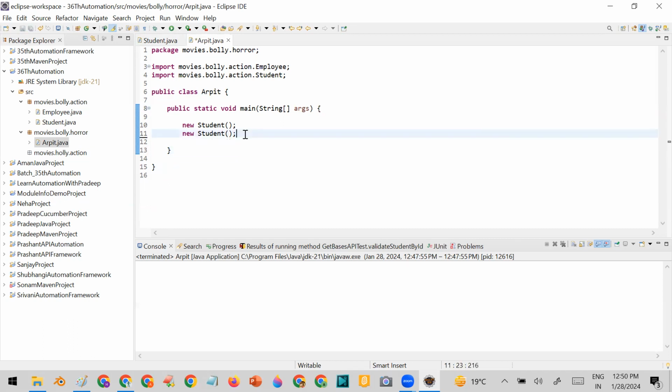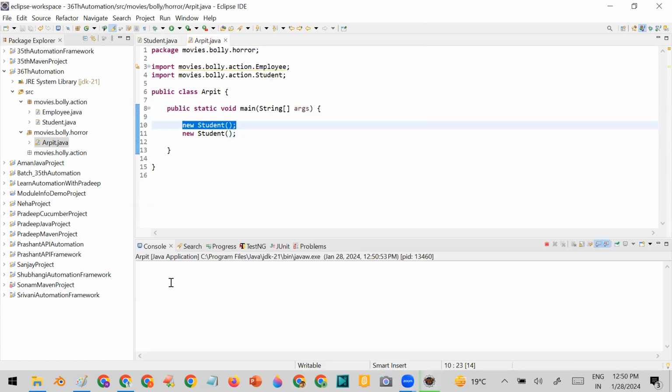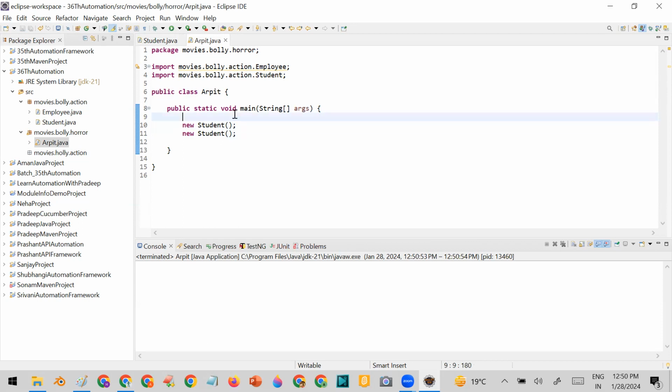Let me delete this point, and now I will show you what is happening whenever I write this code. When I run this code, you will not be able to see anything in my console. This is a console. Are you able to see anything here? No. Okay. So in Java, if you want to print something, how can you print it? There is a statement called System.out.println. The shortcut is to simply write SYSO and then you can write it.